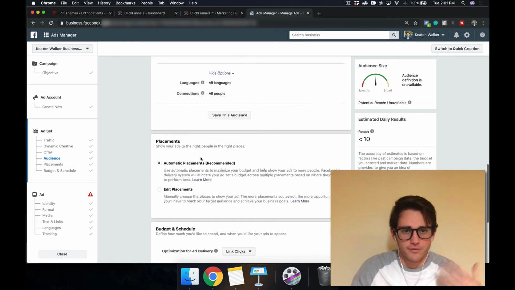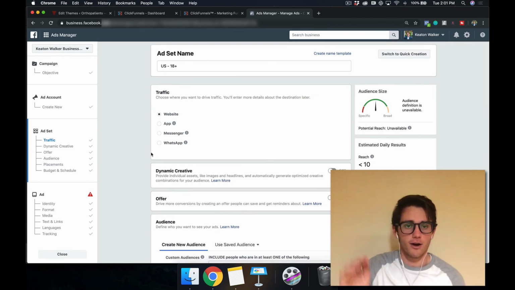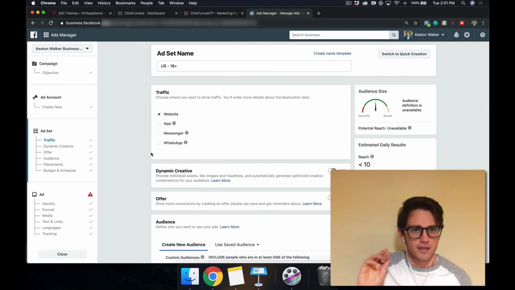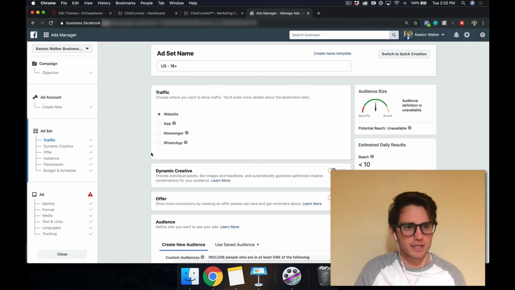So Facebook Pixel is super powerful. Even if you're not running ads, I would recommend having it on your website because it allows you to what's called seasoning your pixel, and that will help you down the line if you're ever running ads, because your ad account will know what types of people to show your ads to, and you'll have a really big retargeting audience depending on the amount of people coming to visit your website.